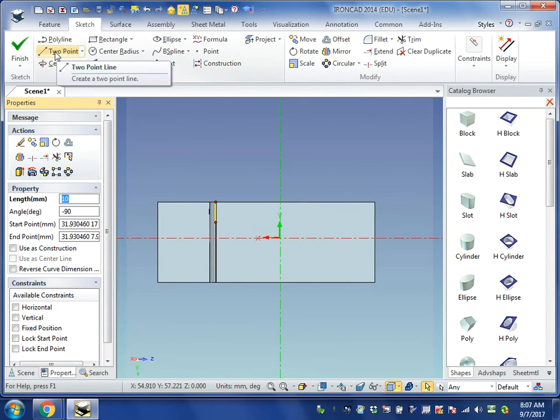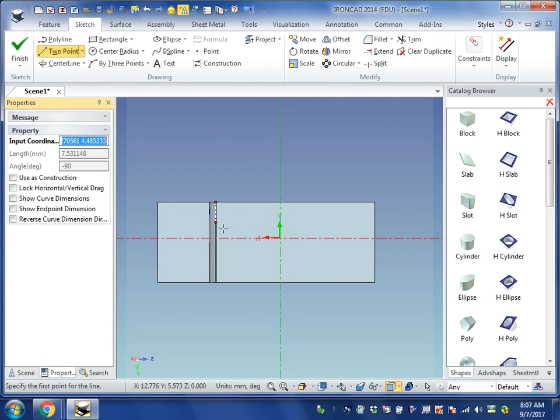Now I'm going to take this 2-point line and I'm going to left click right here. I want to drag this a distance of 20, so I'm going to press tab, type 20 and hit enter. And then I'm going to left click and drag straight down here again, press tab, type 20 and hit enter.